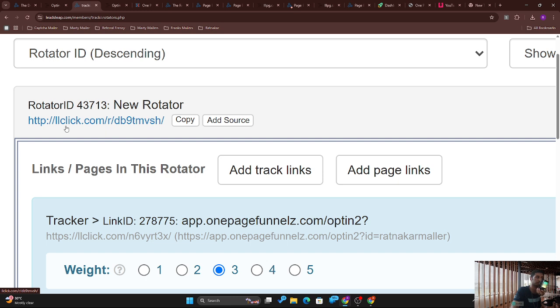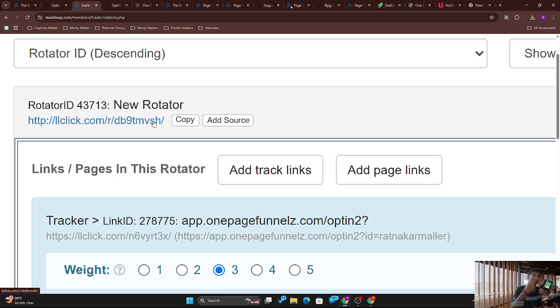llck.com, right? So this is the domain which they use, and there's an R which is symbolic of a rotator, and then this is actually the slug or URL slug as they say, which is at the end of any URL, right? So it's basically a page, if I am not wrong. It looks like a page, and it is a page. So for every domain, multiple pages will be created on your name.